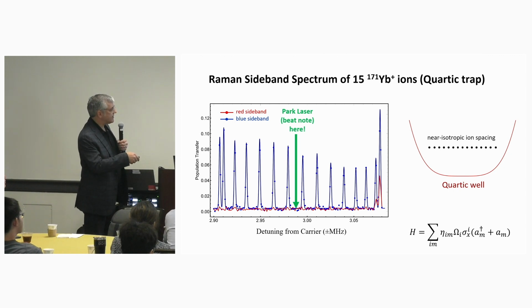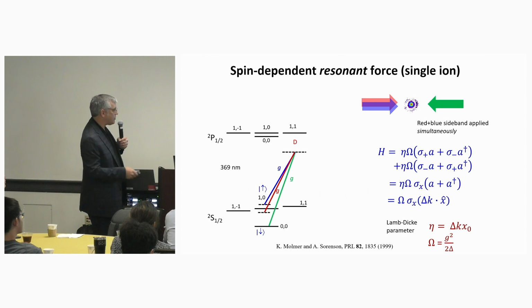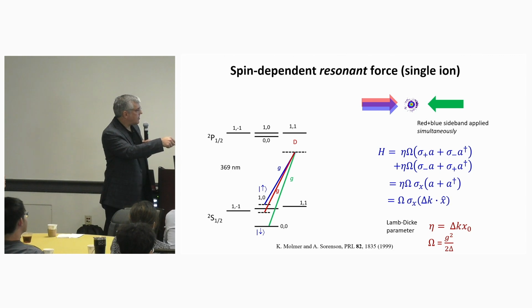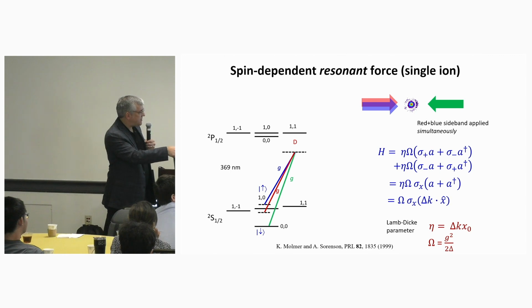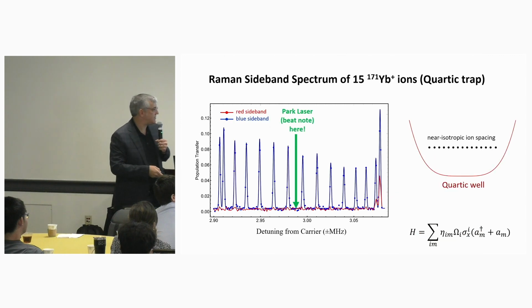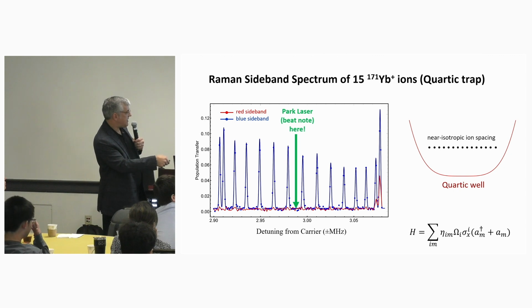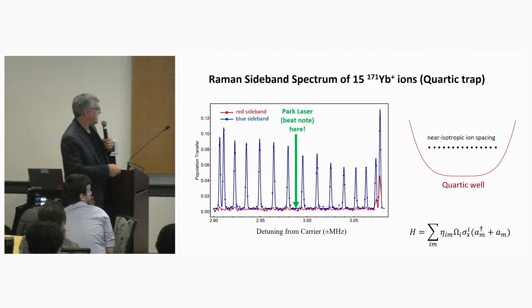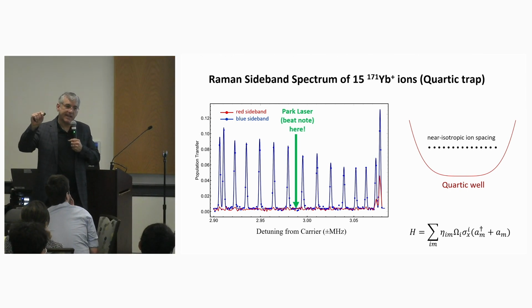And we park our laser sort of detuned from these modes in general. Let me talk a little more about that. So this state-dependent force, how do we do this? Well, in the ytterbium system, to get concrete, that should be a capital delta there. These laser beams are detuned from the excited state, so no scattering up here, 100 terahertz away or something. So when we apply these three colors, one goes up and the other two come down, but they're not tuned to this spin flip transition. They're tuned to the so-called sidebands. These are the red and blue sidebands, which I should have noted. The red sidebands are actually almost vanishing because the ions are cold. They're in their ground state. There is no lower sideband.